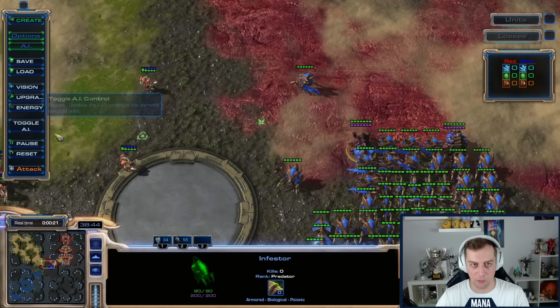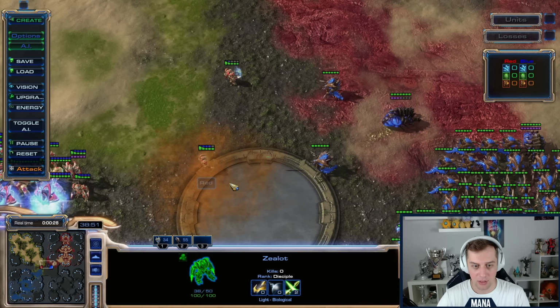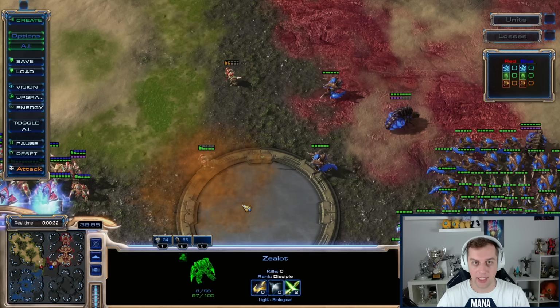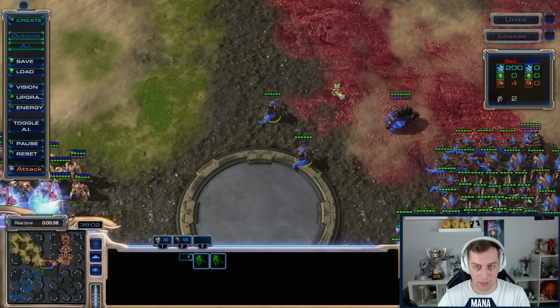So the Hydra at the top is going to be fighting versus the Zealot without Microbial Shroud. Let's see. And the bottom is with Microbial Shroud. Yes! Wait, is this supposed to work like this? It can actually backfire for the Zerg. Look at it, the Zealot has more survivability because of the Microbial Shroud.